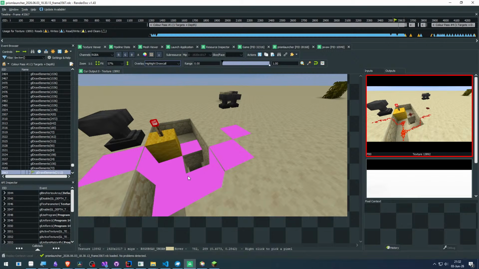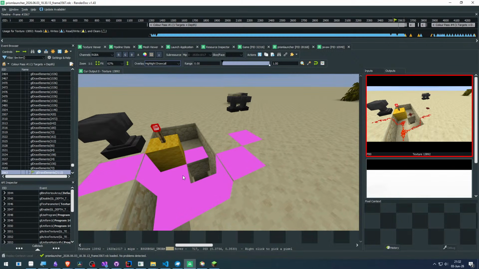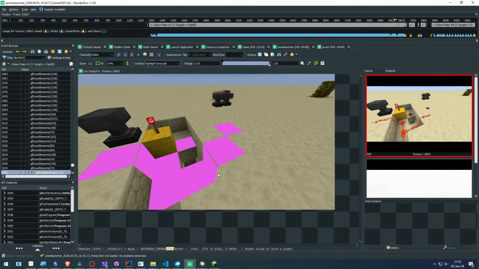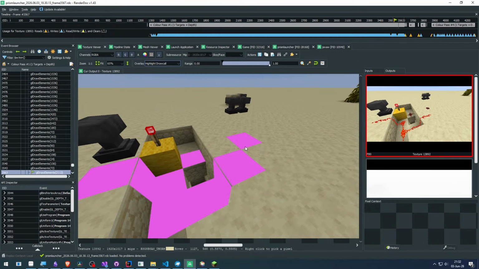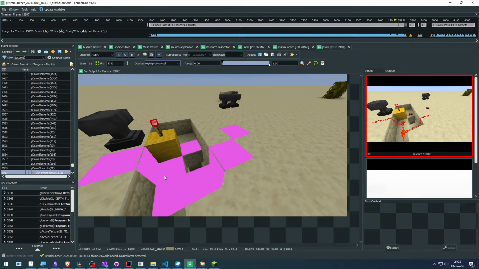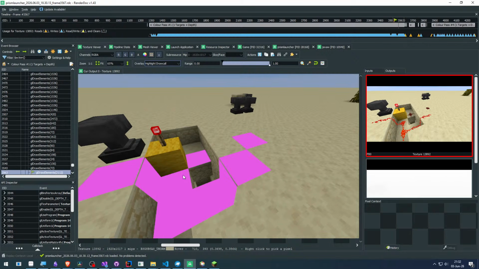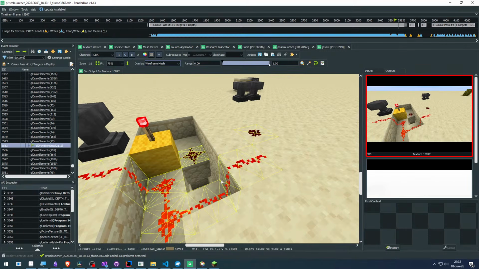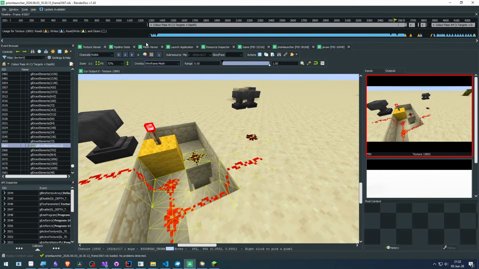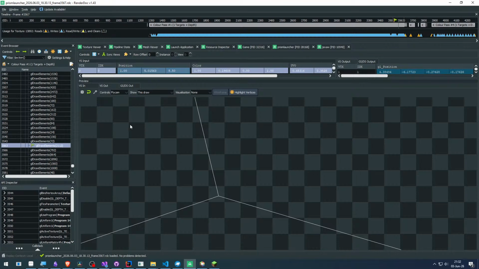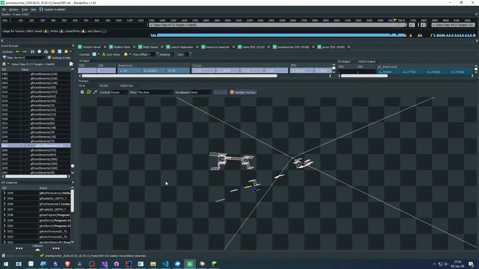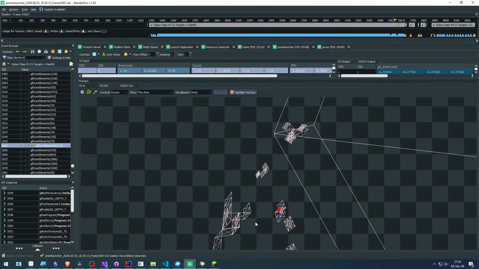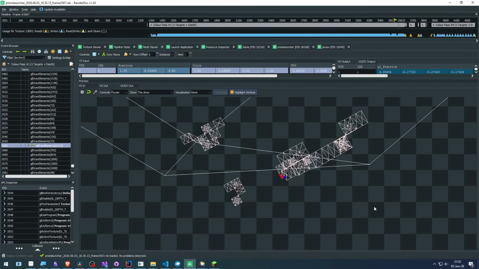Yeah, it's just drawing the redstone, but it's batching them together. Interesting. Why do they separate them? Mesh viewer. Where is the redstone? Here it is. A bit difficult to see.